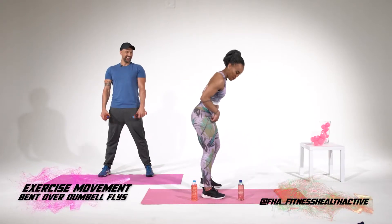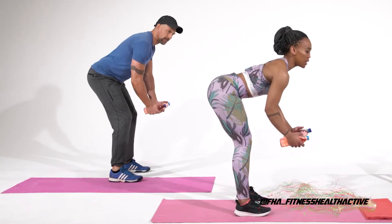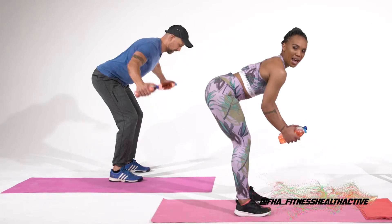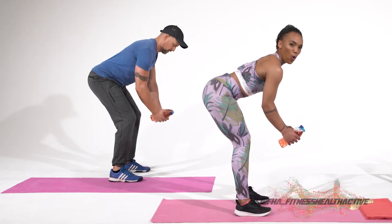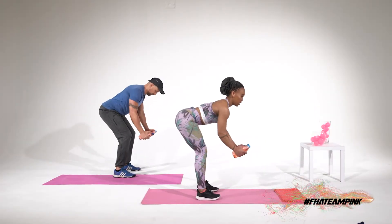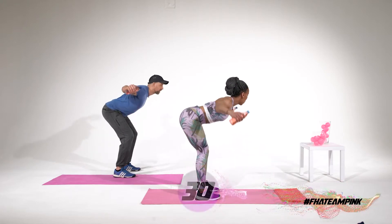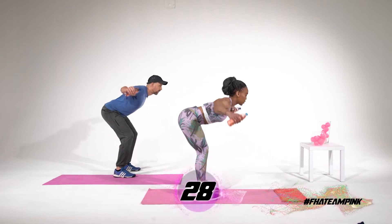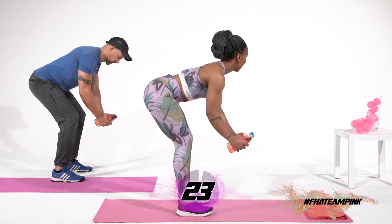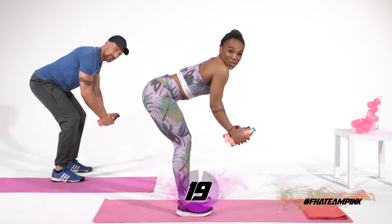So remember, when you bend over, slightly bend your knees, hips back, drop your chest and keep it as straight as you can. Open your arms to the side. And in 5, 4, 3, 2, 1 — let's go. Keep your back as straight as you can, and focus on squeezing your back and your delts. Who needs to go to the gym when you've got this in the comfort of your own home? Just follow you guys. That is true — I am a whole personal trainer after all.